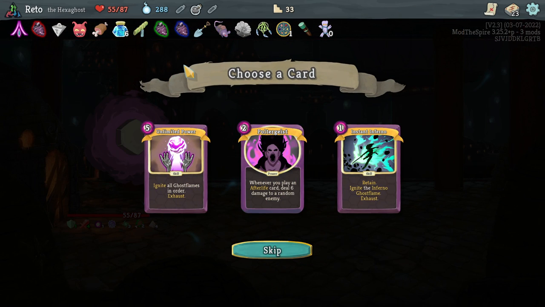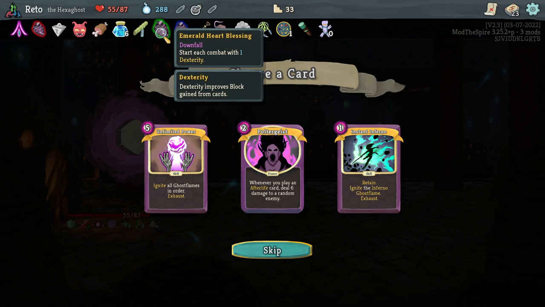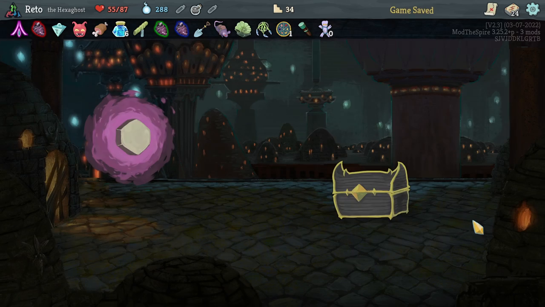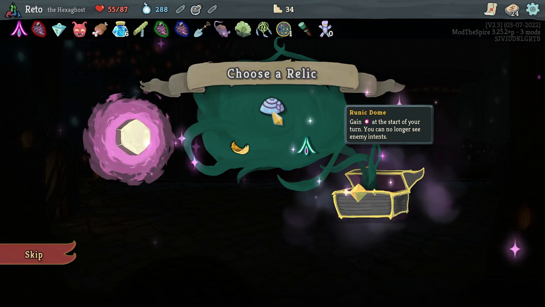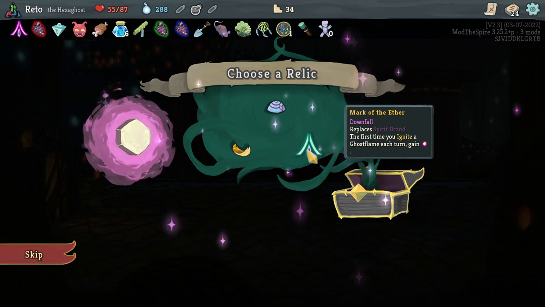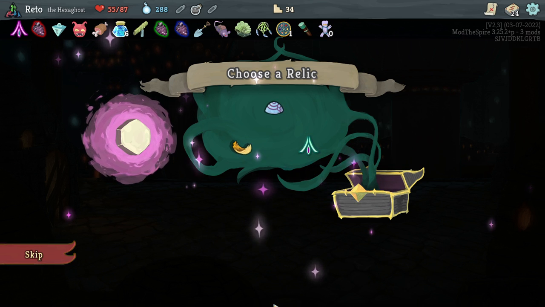All right. Unlimited power. Ignite all ghost flames in order. Do we have the ability to do that? Do we have 5? We do. We do. Ignite the Inferno Ghost Flame Exhaust whenever you play an afterlife card. I'm going to take it. Unlimited power. You can no longer see enemy intents. Replace the spirit brand the first time you ignite a ghost flame each turn. Gain an energy.